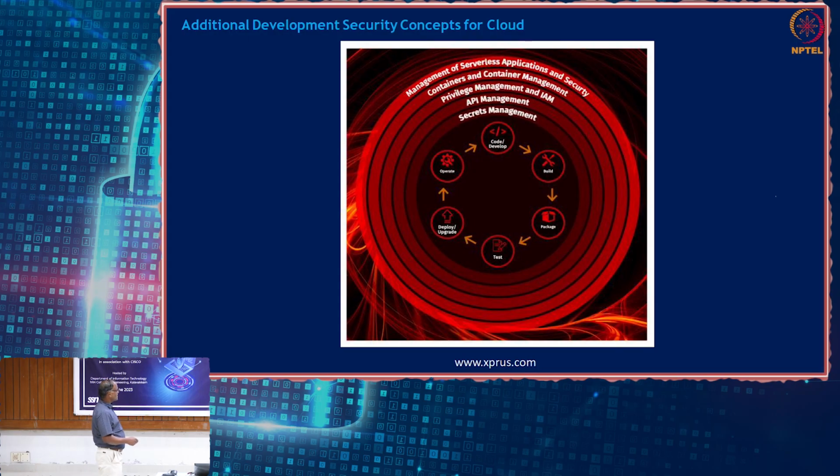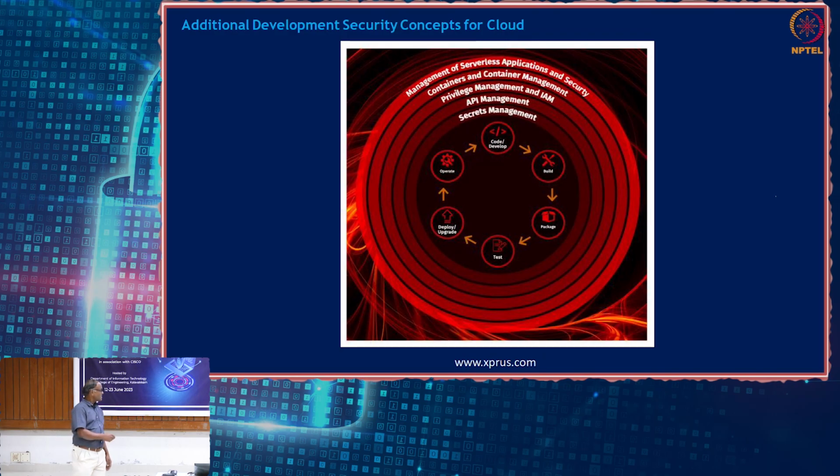You develop the design, code, build, package it as an application, test it, deploy it into production, it becomes operational, you manage it. So secrets management, like I said, what is my encryption key? There is user data, I need to encrypt the data and then store it in the server. But how do I manage my encryption keys? How often do I change my encryption keys? You may not want to use the same 128-bit encryption key, because over time the hackers will come to know, because they identify the pattern. This is how the data gets stored, right?